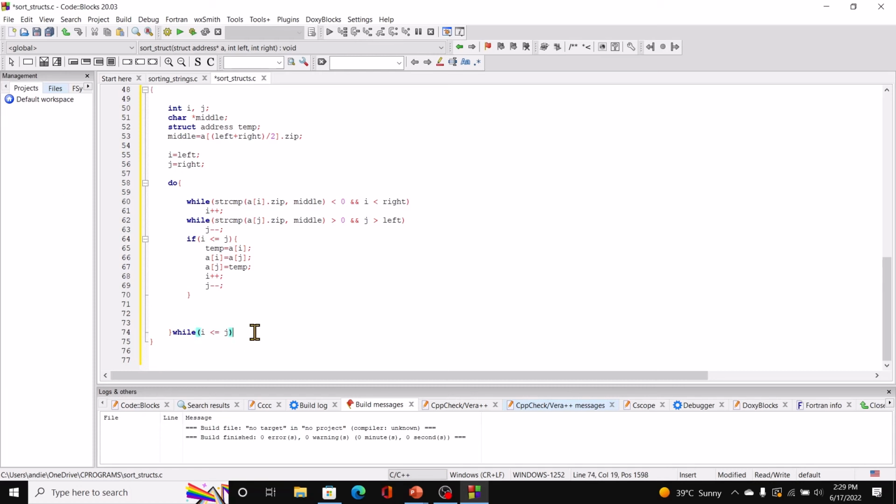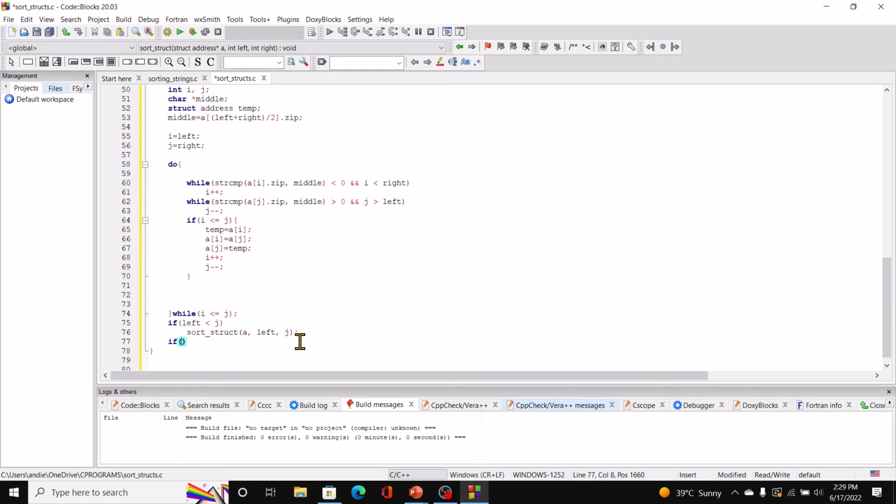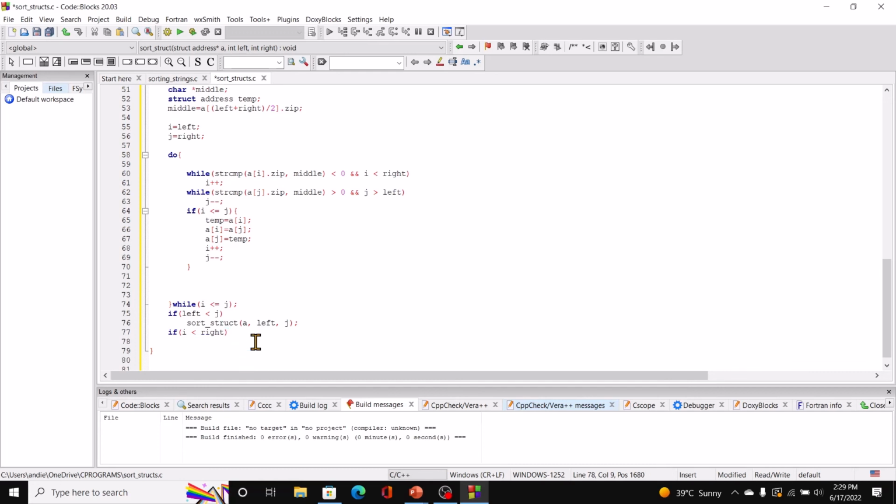Now we check if left less than j, then we call this function recursively. So sort_struct, passing in a comma left comma j, and if i less than right, then we call sort_struct recursively, that is using a comma i comma right.